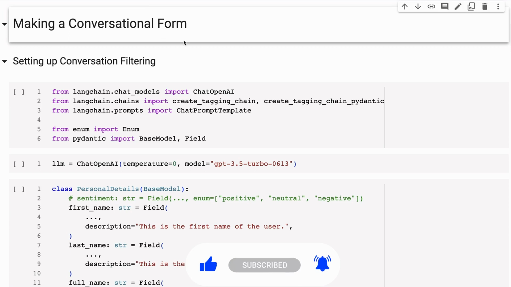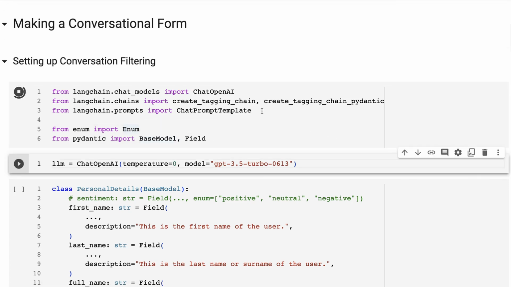Before I start, there are a number of ways that you could do this. There are ways where you're using agents and you've got memory and other things like that. I'm going to be doing it with the OpenAI functions here. And we're doing it in a way that we don't want to be calling those functions all the time, so we're setting up two chains to deal with this. Once we've got the information that we're after, we transition to another chain for dealing with the next part of the conversation.